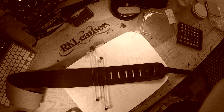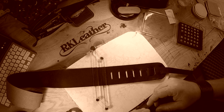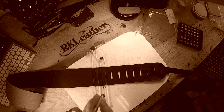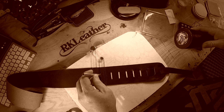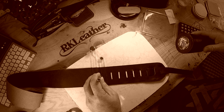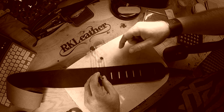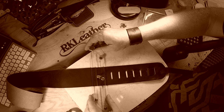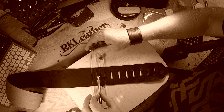I don't think it's bad. And I have image stabilization set, so hopefully the images will stay smooth. Usually I look straight down, but I got a camera in my way today.